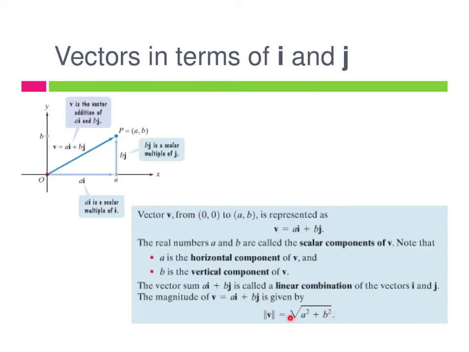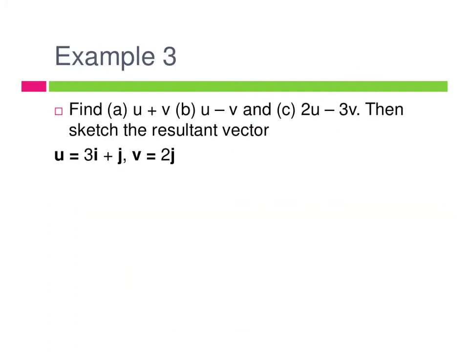And notice that the magnitude is still the same because our initial point is still at the origin. So for instance, let's say vector v is 1, 2, and we're in component form. If we're expressing that in terms of i and j, it's the same thing. So that's going to be 1i plus 2j. So the concept's still the same, and we can still use the same formula that we used as a shortcut for the component form, for terms of i and j for the linear combination.